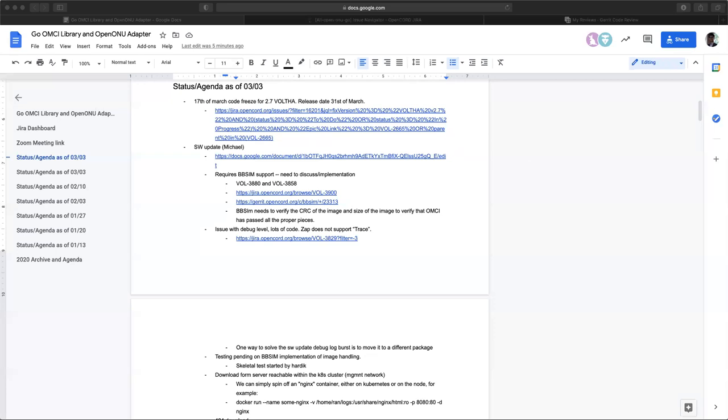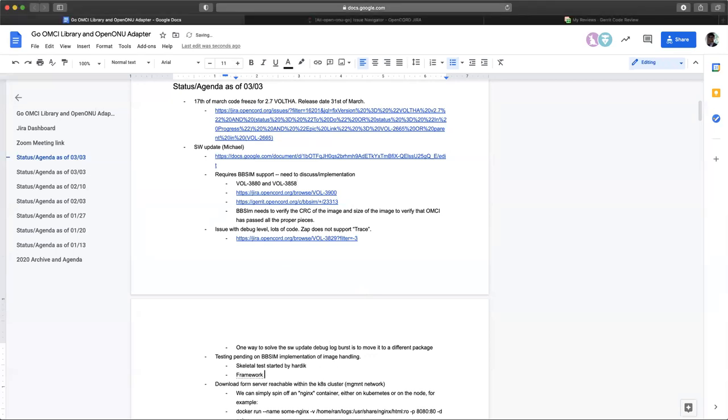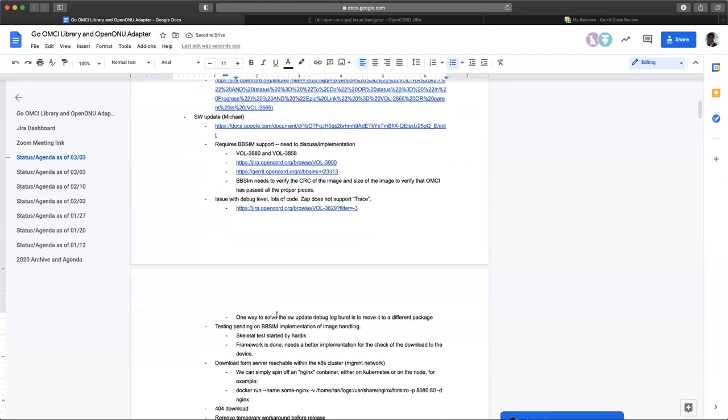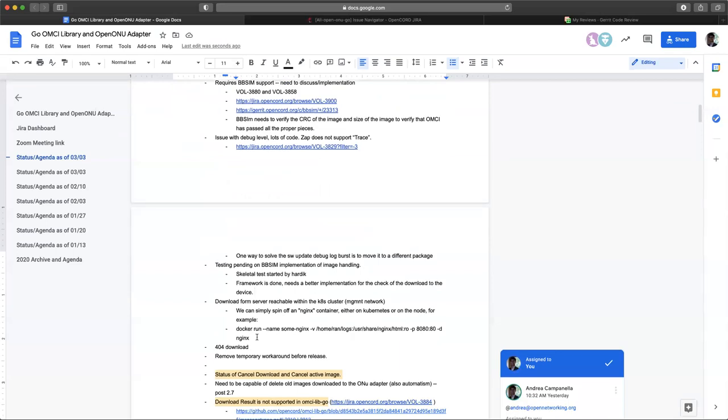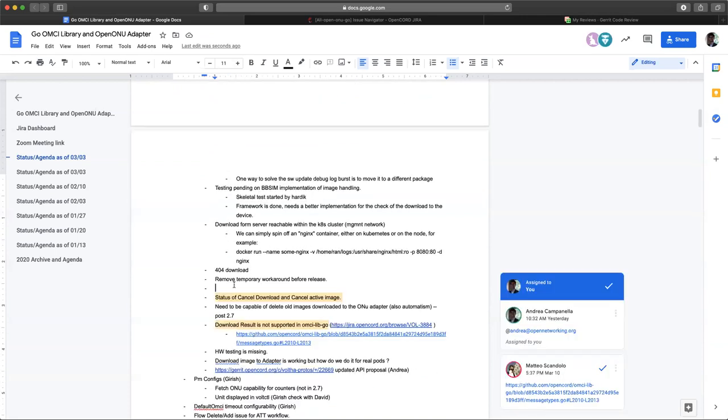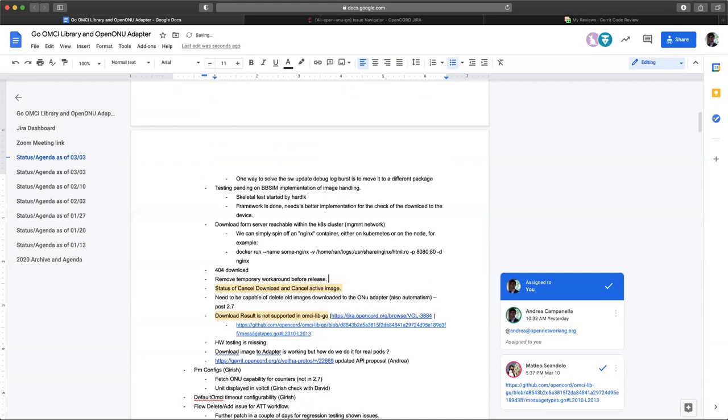Okay. So I will say that the framework for the test is there. We just need to find a better way to validate that the image has actually been downloaded to the device. Okay, and I also will create a new story for this kind of test, because with the last delivery I have done in the code, it is possible to make some further tests concerning the upgrade. So also a failed test. So I write a new story for that.